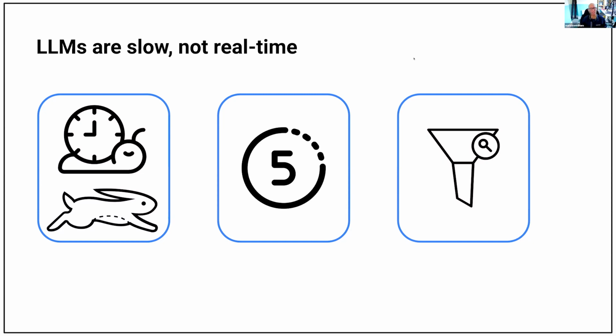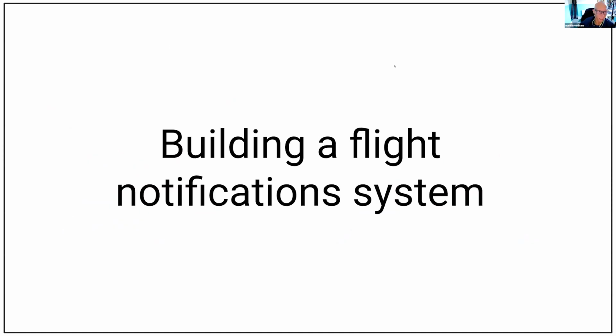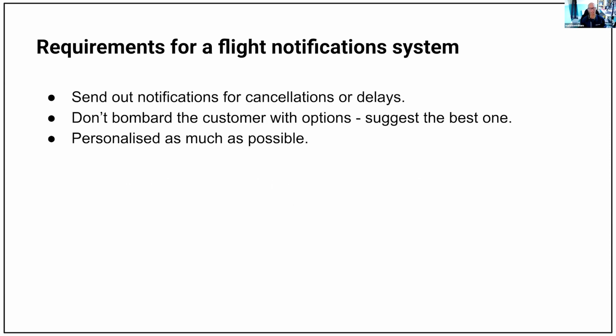And so we came to the conclusion that if we're going to hook these two approaches together, we probably need to be funneling the messages. We need to be working with a subset of them, where if the response takes a few seconds, maybe 30 seconds, it's fine. It's not absolutely urgent that you get a response in milliseconds. So the flight notification system is a reasonably good fit for this type of problem. There are other ones, as Dunith has described, but this is what we're going to look at.